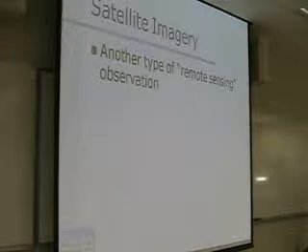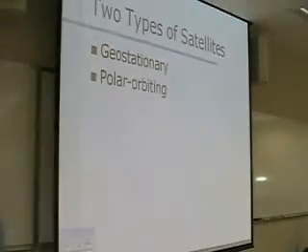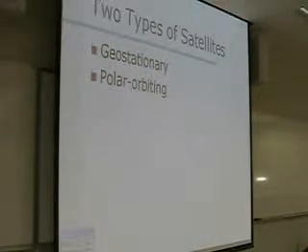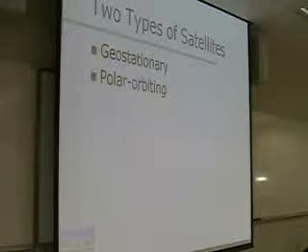Let's see if this will work. There we go. Broadly speaking, there are two types of satellites out there. There are what we call the geostationary satellites, and there are the polar orbiting satellites. This is not just a meteorology thing. This is in general how satellites work. So, okay, let's be clear about this here. The satellite is the whole big piece of equipment that probably has all kinds of antennas and sensors and cameras on board. We'll talk about the different kinds of cameras or sensors it can have on board in just a little bit. We're just talking about the platform itself. The platform itself can either be in geostationary orbit or it can be in polar orbit.